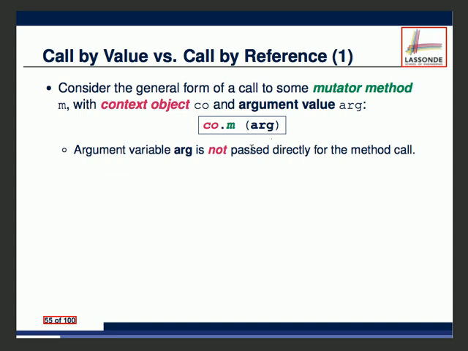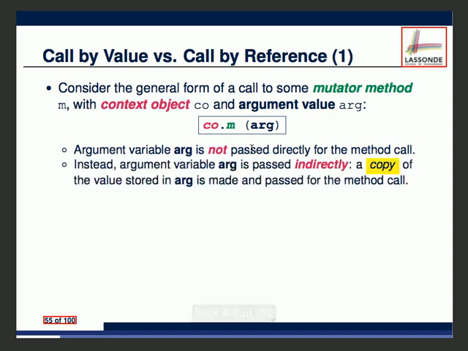So now, this is something that may be a little bit surprising to you. Somehow, when you pass some argument value, for example, you say increments and then have some object value there, I'll give you an example in just a moment. The point is, whenever you pass an argument value there, it's not passed directly to the method. Instead, we have some copy of the value for the arguments to be passed into the method. I will show you an example.